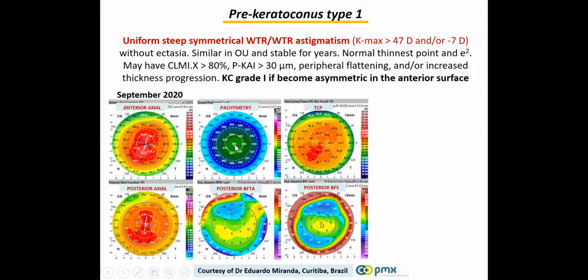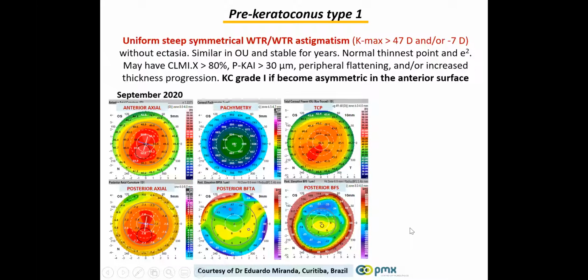But look at this cornea. This cornea ends in light blue, but begins also very thick. So there is no faster progression. There is some asymmetry in the BFTA, and there is the insinuation of a fried egg pattern in the posterior BFS. However, how tall is the mountain here? It's only 11 microns. So the limit, the cutoff, is 16, 17. So this cornea may go to keratoconus.